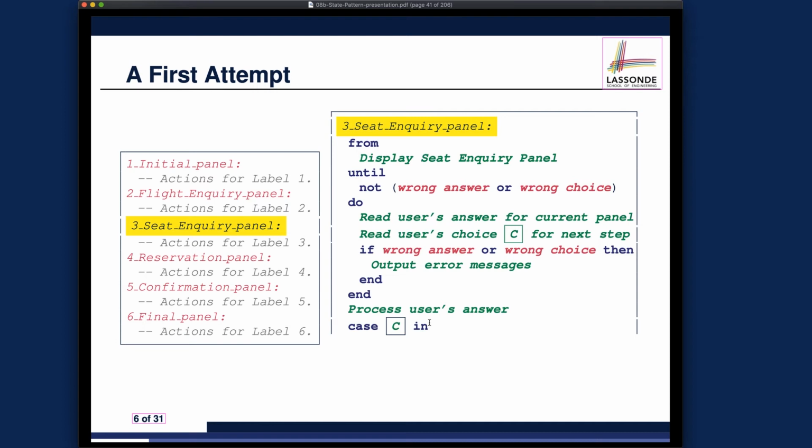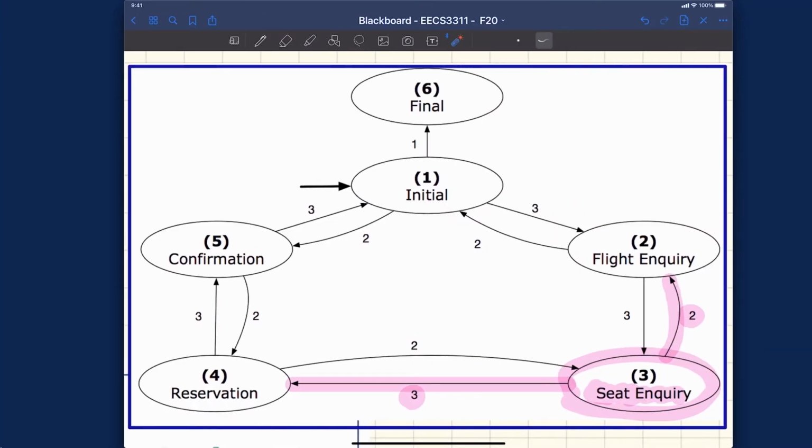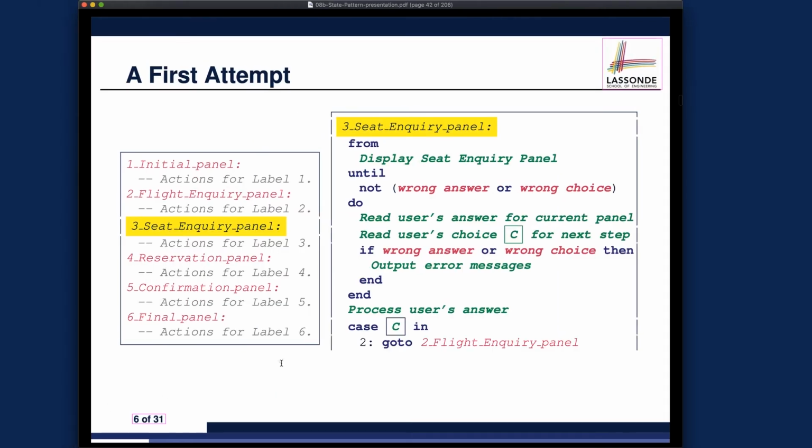And then you can also inspect the choice, assuming that it's valid. So in the case of state number three, it's either two or three, right? So now you can say if it is two, now notice the fundamental part of this particular design. If the choice the user entered is two, that means, currently we are executing this particular state. If the user says now I want to go to state number two, then in that case I will simply go to this particular section in the same Superman module.